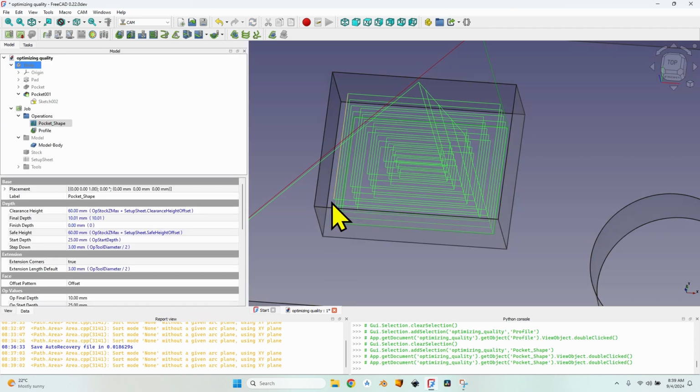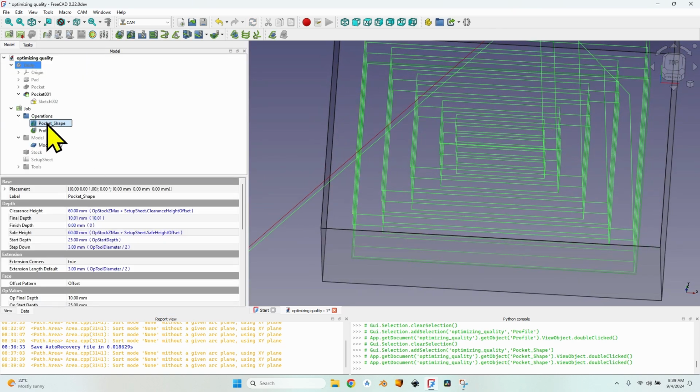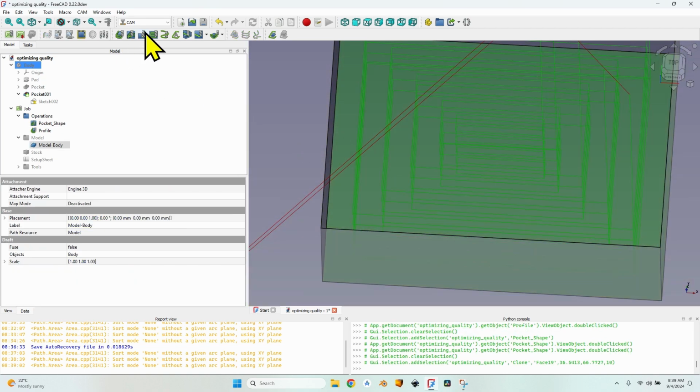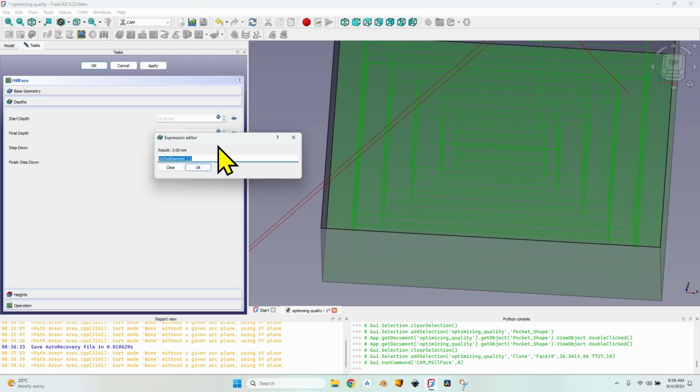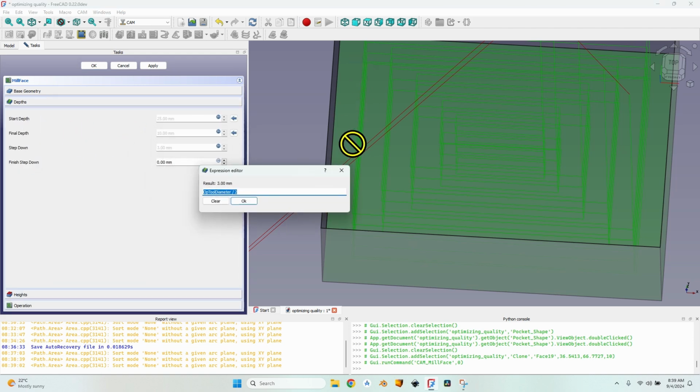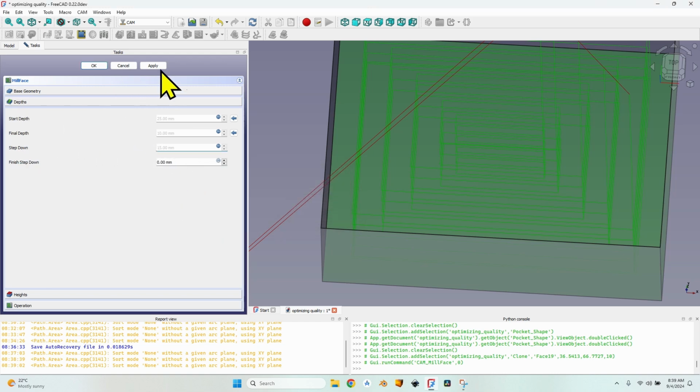And now I want the bottom to be very smooth after milling the profile in order not to get the line on the outside. So select the face, create a mill face operation, set a step down equal to the total depth of the pocket, which is the start depth minus the final depth. In this situation it is 15 millimeters, but I can also write start depth minus final depth here in the formula, and no matter how I change these values, the step down will always be updated for this kind of operation.